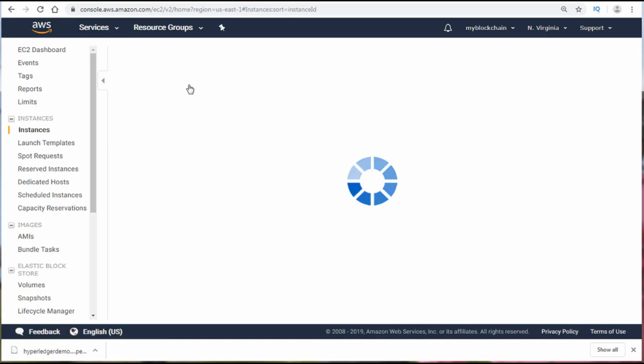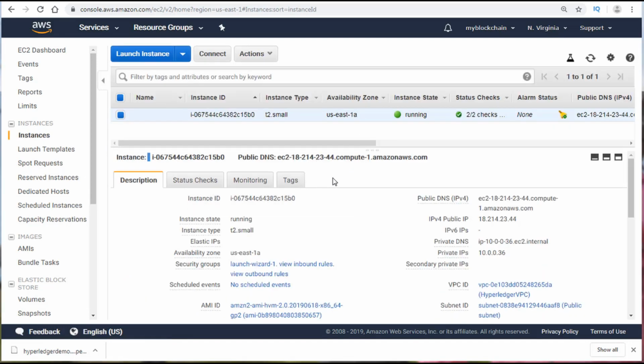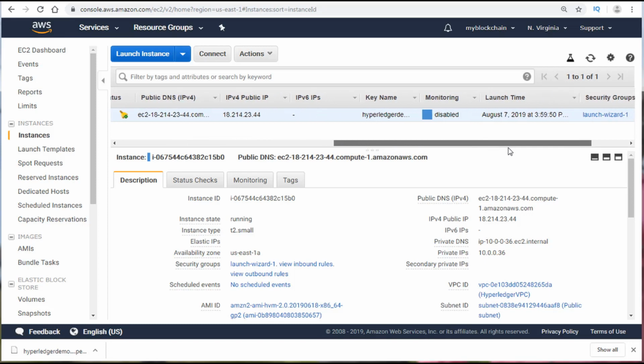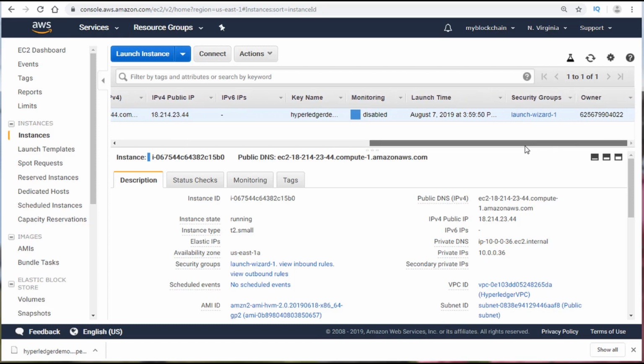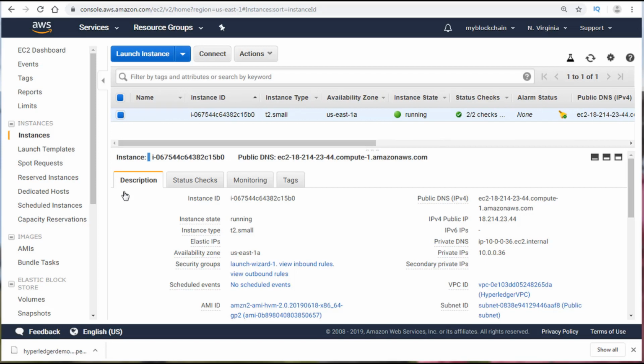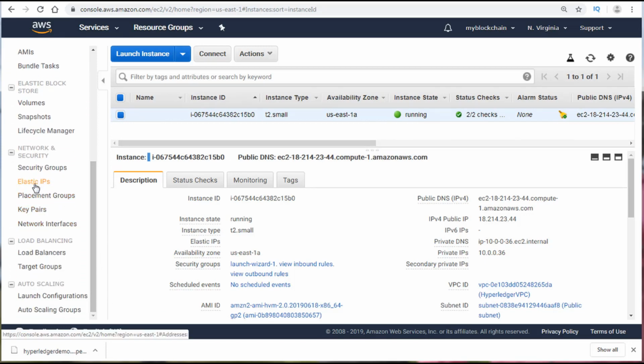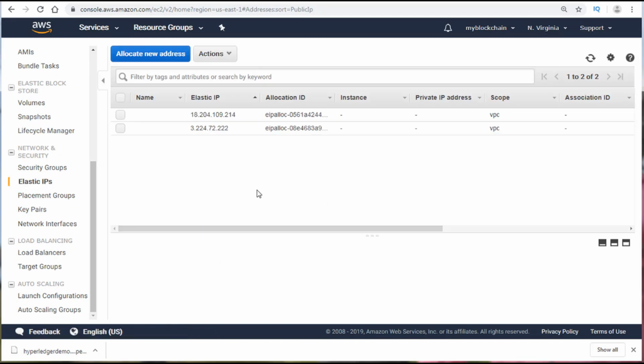Okay, now that we have our instance running, what we want to do now is go over here and just validate the status. Okay, that looks like we're up and running. That's great. Now what we want to do is go down here and select Elastic IP. We're going to want to provision an Elastic IP. This is going to allow this instance to be accessed from the internet, but also to access the internet.